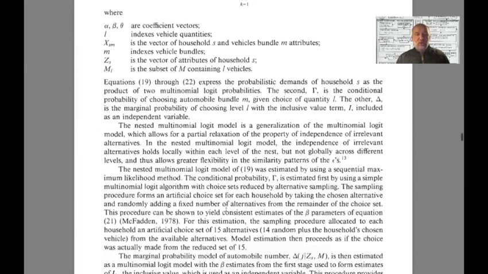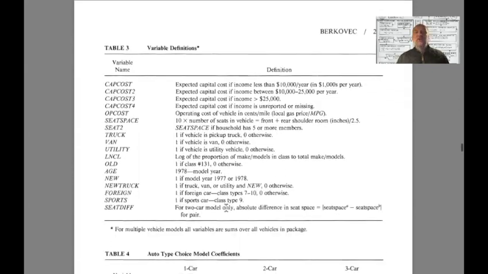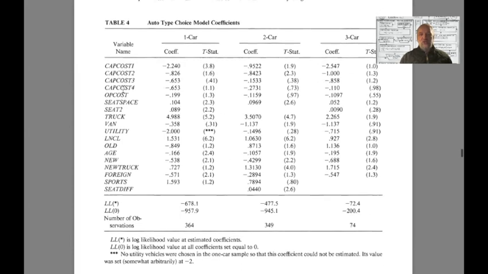If you look at the table with the coefficients, you will not find 131 coefficients for each explanatory variable. Here are the variables, and down here you see the coefficients. I'm not going to spend a lot of time on this. You can read the paper yourself. It's a very good paper. But what you see here is essentially just one coefficient for each alternative. These are just different specifications for different splits of the sample: those that have one car, two cars, or three cars. Don't worry about that. This is one logit estimation, or nested logit estimation.